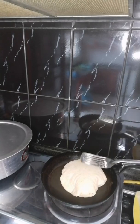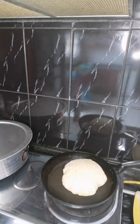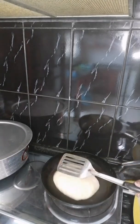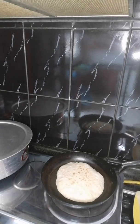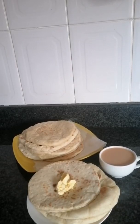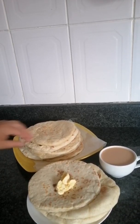I feel like popping this now. Now that it's fluffed up, I have to turn it. There you go. Now it's going to release the air. It's quite easy. Here we have it, guys. Our Turkish naan bread. I'm having this with a cup of tea and some butter.